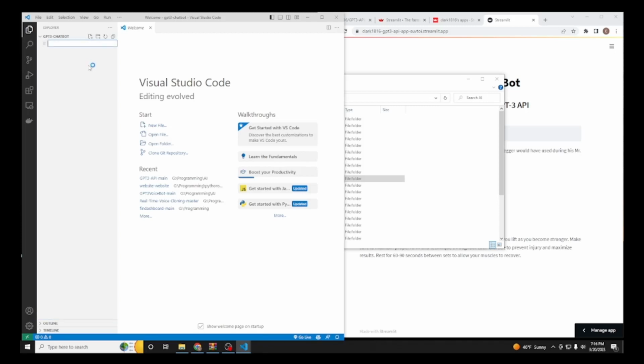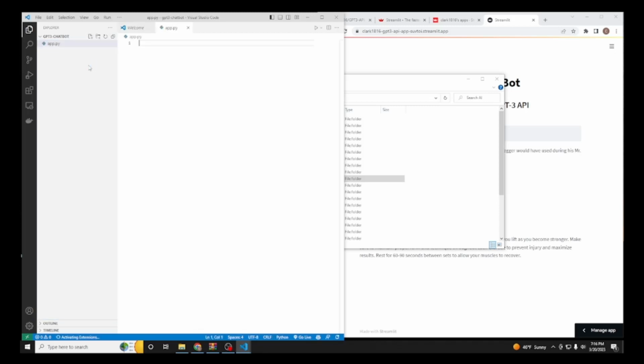So the first thing we'll need would be our app.py. We need to import Streamlit as st and import OpenAI, and then create a requirements.txt file, and then open up your terminal.